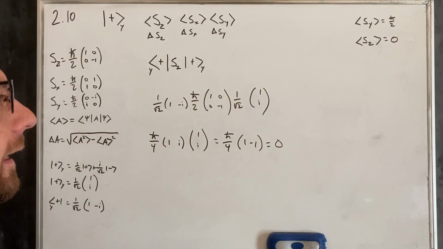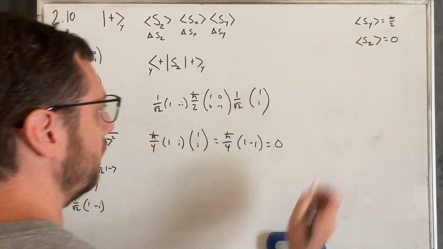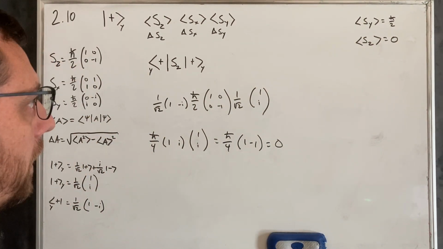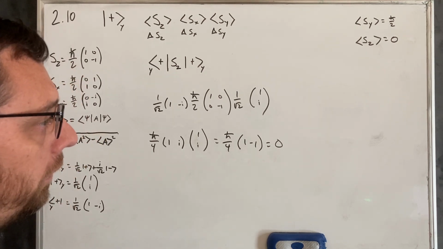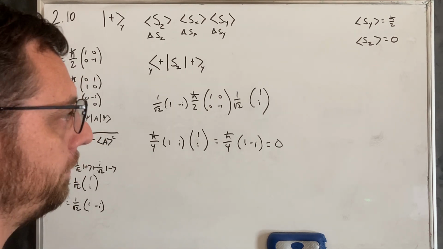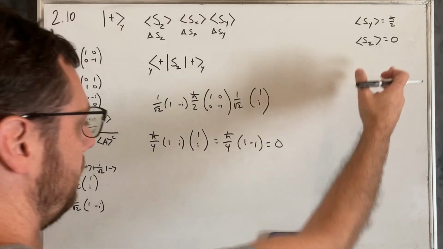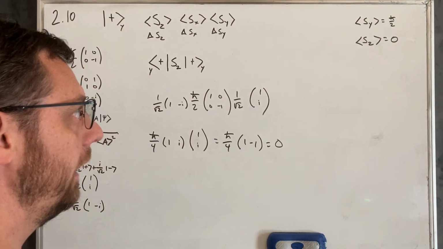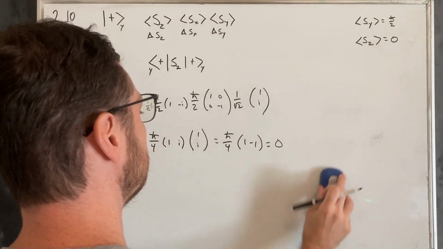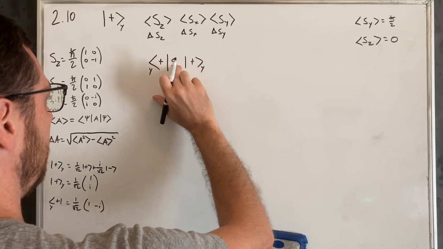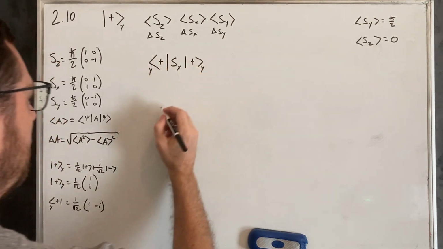That's not saying that if we check along the z direction that we're going to measure a 0. We'll never measure a 0 along z. We're going to measure either negative h bar over 2 half the time and positive h bar over 2 half the time. So if you average out all those measurements, you're going to get 0. It's just a mix of negative and positive h bar over 2s. So we expect that to also be the case for Sx, but we'll do the calculations.